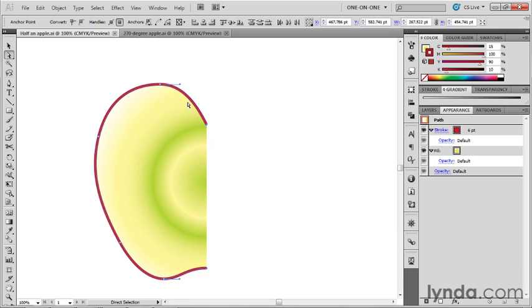Also notice that we have a fairly thick, it's actually a 6-point stroke, and it's red. And that red stroke will form the outer rim of the apple. So the stroke will actually serve as the peel of the apple. This radial gradient on the inside will theoretically serve as the inside of the apple, the meat. However, it's actually just going to cause us problems because 3D Revolve doesn't like gradients very much. And I'll show you how to put the gradients back in there later. But for now, let me introduce you to the command.